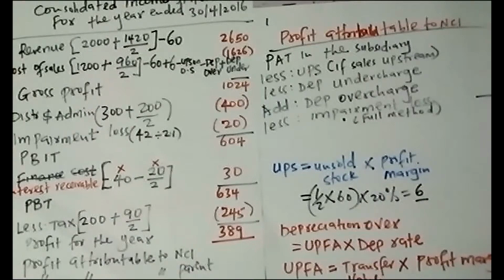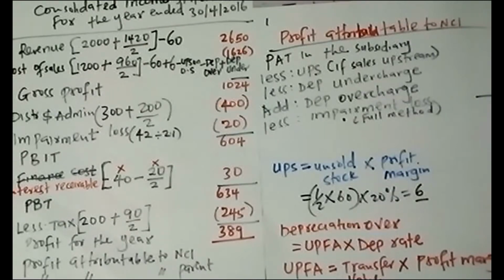Why am I erasing depreciation undercharge? Remember that depreciation is an expense. If you understate that expense, obviously profit would be overstated. So you subtract to bring the profit to its normal state. If you overstate, that is depreciation overcharge. Remember that if you overstate your expenses, you have understated your profit, so your profit is less. So you add back what you overcharged as depreciation so that you bring the profit to its normal state.